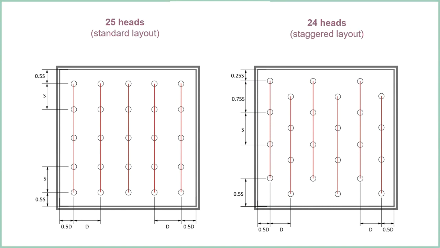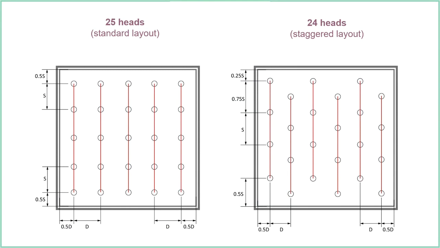The one on the left is typically how we do things, and I just want to highlight to you the S and the D. I'm not sure why we call them S and D. You can think of it in terms of X and Y, because that's a more common way of doing it. Basically, we've got an X distance, a right to left distance, and a north and south distance. Let's call it east and west distance and a north and south distance, and together that forms the design spacing of the sprinkler head.